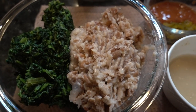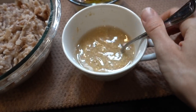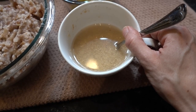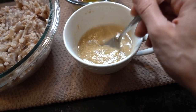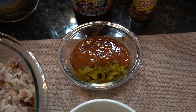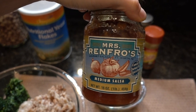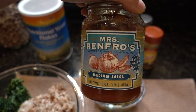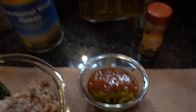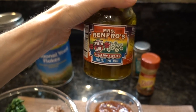To that I'm adding three tablespoons of nutritional yeast for flavoring. As a binding agent I have the equivalent of two flax eggs - three tablespoons of flaxseed meal combined with six tablespoons of water, done ahead of time so the meal absorbs the water. I've also got three tablespoons of salsa - any salsa of your choice, homemade or store-bought, to the spice level of your choosing. I'm using Mrs. Renfro's medium salsa. You also want approximately three tablespoons of pickled jalapeño slices - I'm using Mrs. Renfro's sweet and hot jalapeño sliced peppers. They are zesty!